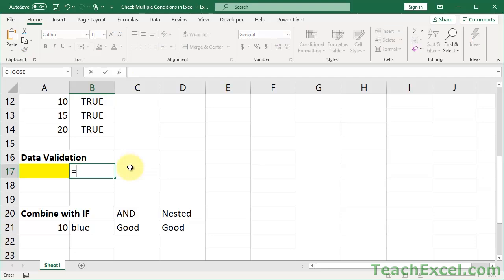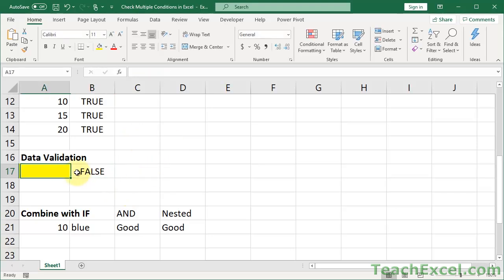What we're going to do, let's create it in pieces. The first one is I want to see if the first letter is going to be an A. So left and text will be this cell. Number of characters doesn't matter. It's always going to pull one out when we do it like this. Now I want to check if it equals A. The logical comparison operator equal sign. And then, wrong quotation mark, there we go, A. So let false, because it does not equal A, let's type ASDF.